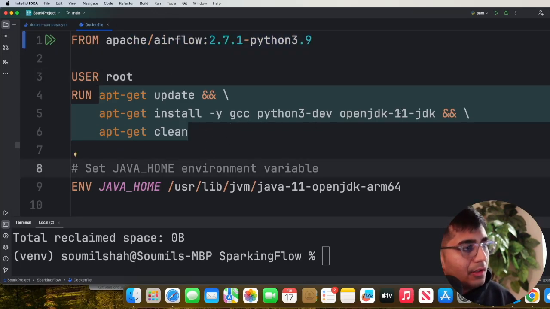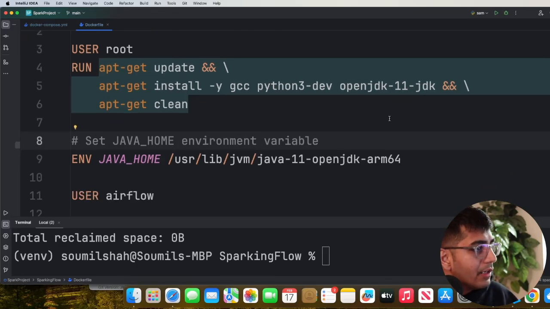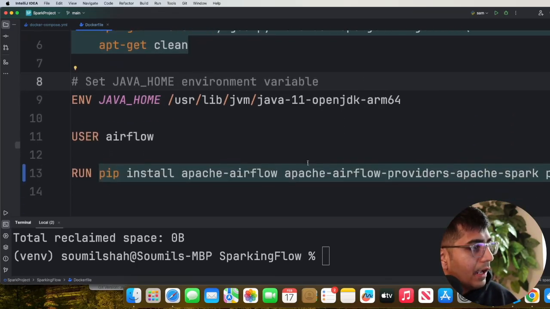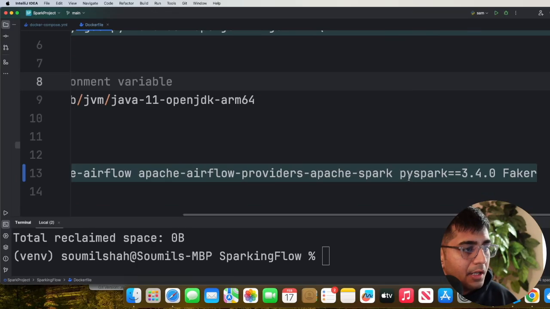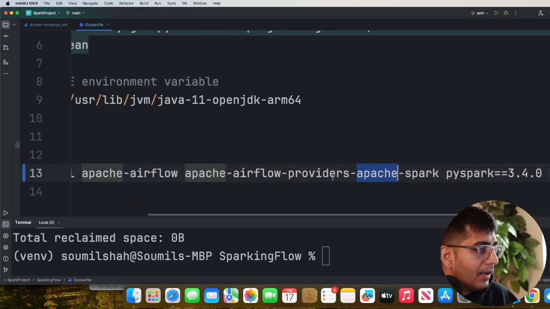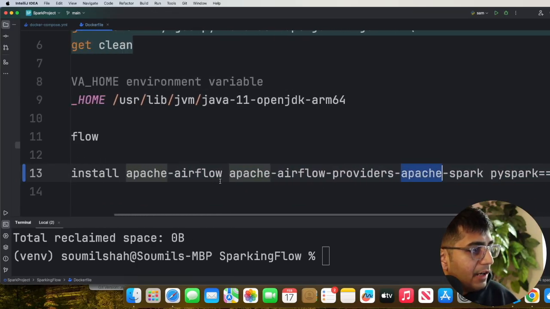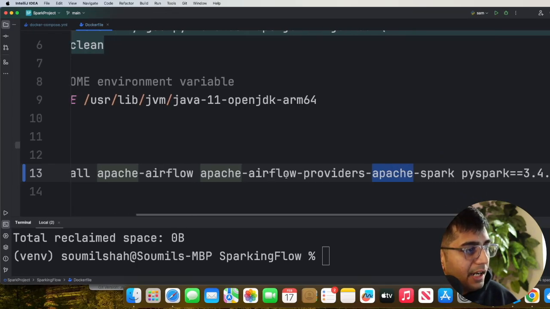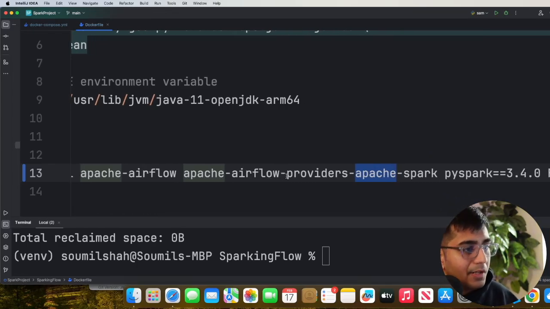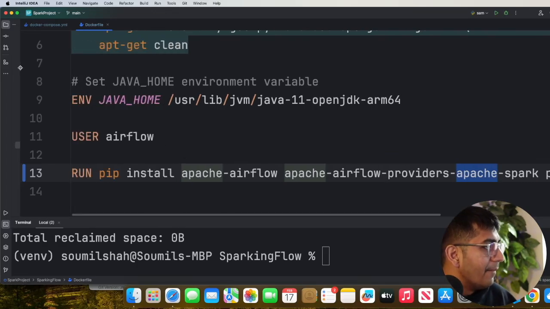After that, we install OpenJDK 11 over here, and we set the Java environment variable, and we install some Python libraries: PySpark, Faker, and then Apache Airflow, and then we also install apache-airflow-providers-apache-spark. That's a long name, but again, these are all the libraries that we need.